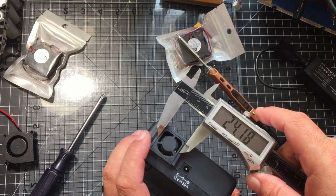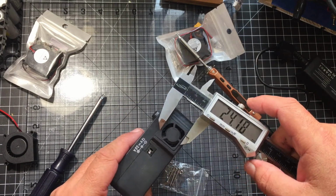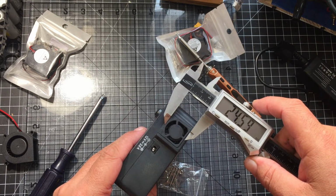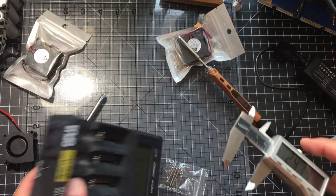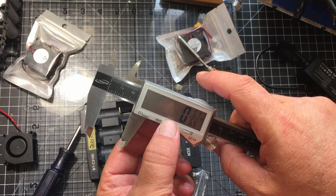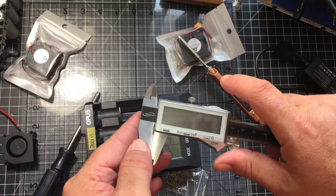But just the outside hole alone looks like it is 24.18 by about 24.18, so we're looking at probably close to an inch. Yeah, 0.95 of an inch, 61/64. So we're good all the way around.